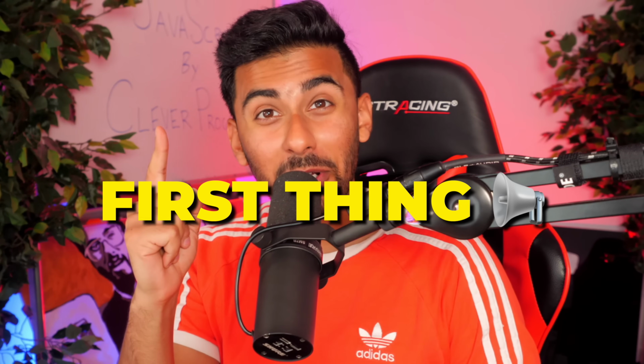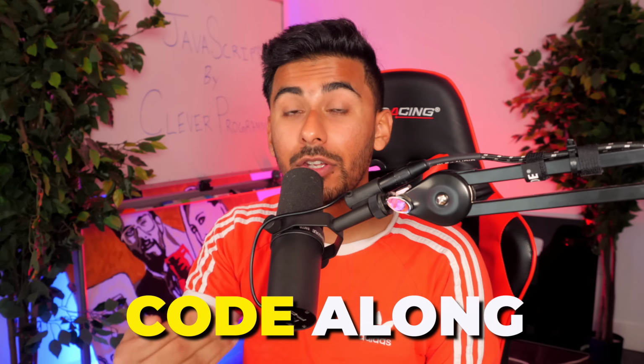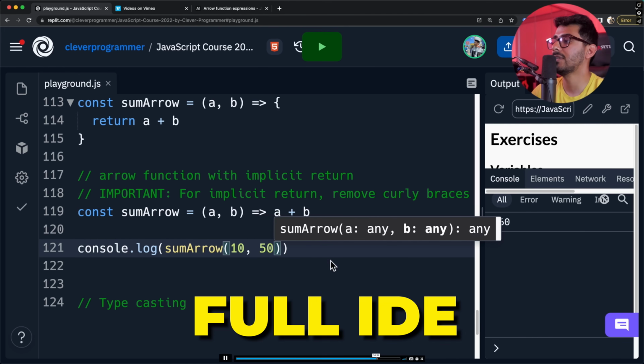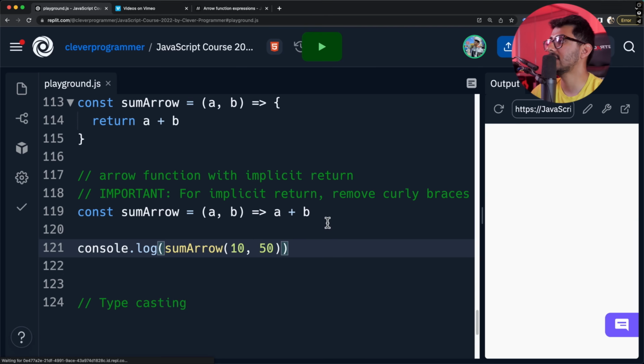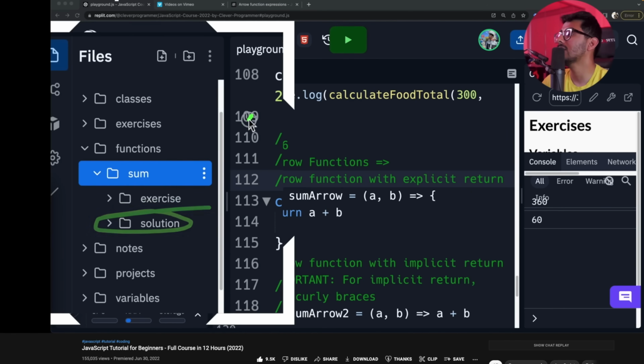The first thing we're gonna do when we start this is I want you to go ahead and go to replit.com, because there you can actually code along with me in JavaScript, and it's a full IDE, and it's very easy, very fast, and it's completely free. So make sure to just go to replit.com right now and follow along with me as we code the rest of this. The video that you're going to be watching is actually a clip of me teaching a JavaScript course, but if you just follow along from complete scratch and open up your own Replit, you should be able to follow along.